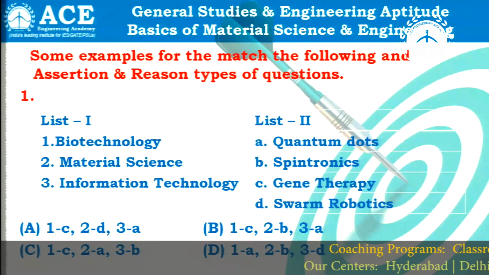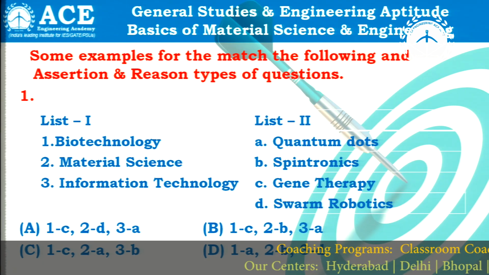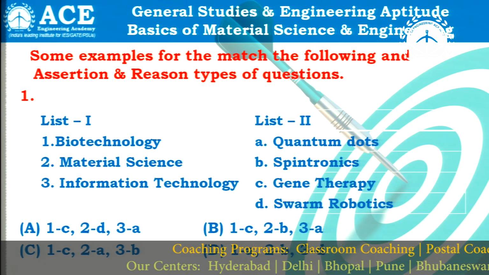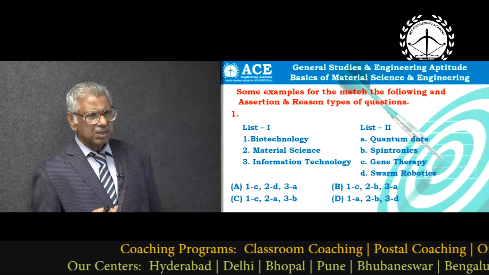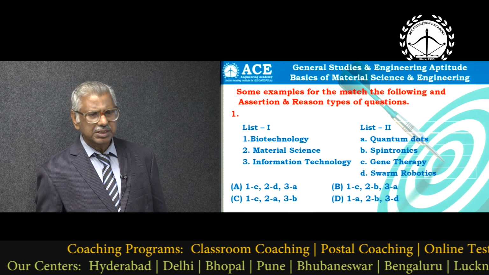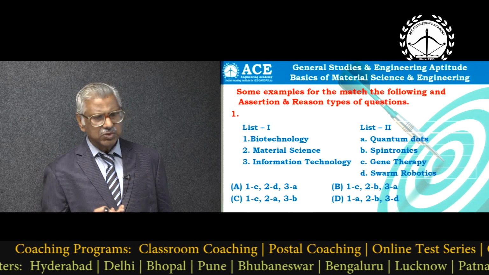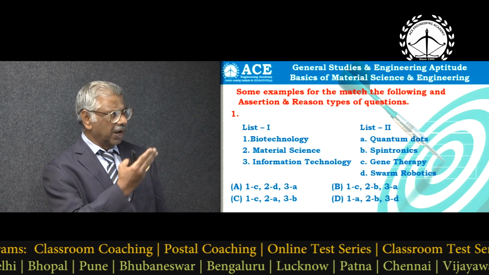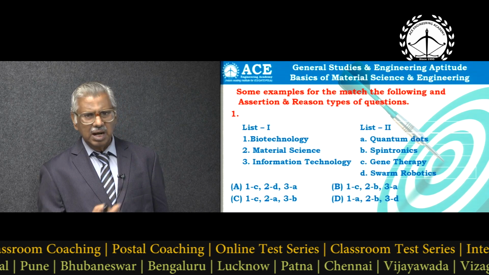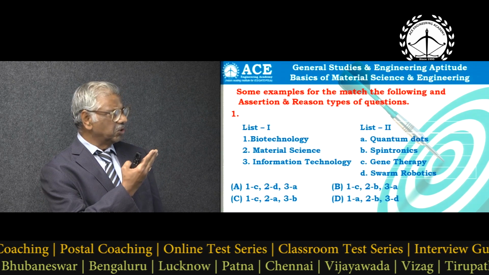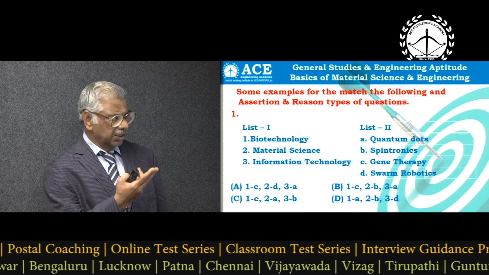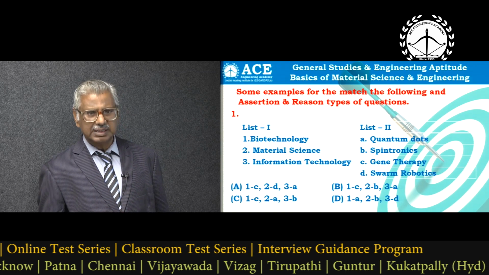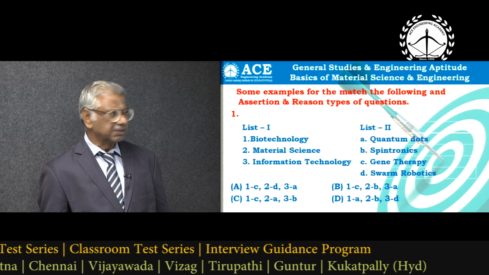Now let us look at the different kinds of problems you may come across in these cases. Sometimes you will have a match-the-following kind of question, where you will have to match the corresponding answers. Look at this example. In list 1 we have biotechnology, material science, and information technology. List 2 lists another four products: quantum dots, spintronics, gene therapy, and swarm robotics. So all of us know biotechnology is related to gene therapy. Well, material science, you may think of spintronics, but it actually has to do with quantum dots, and your IT relates to spintronics. Okay.